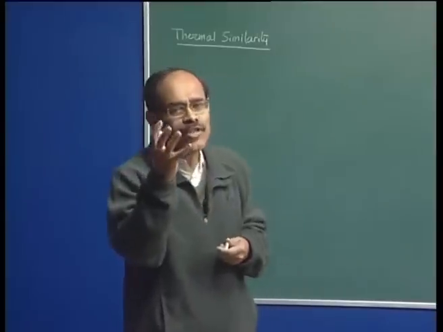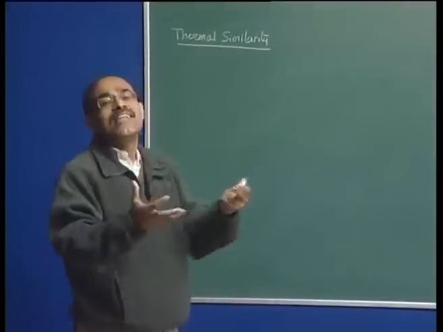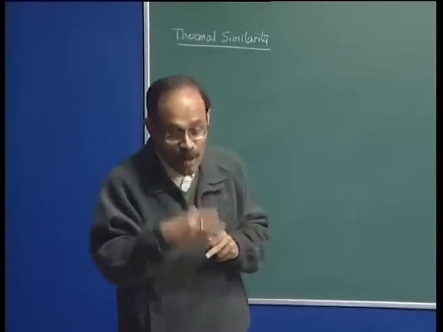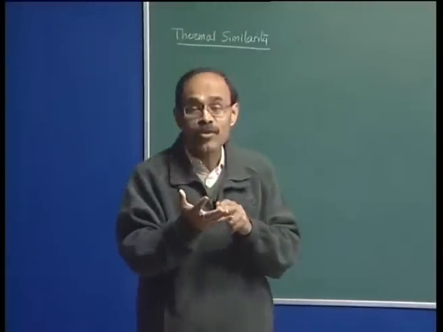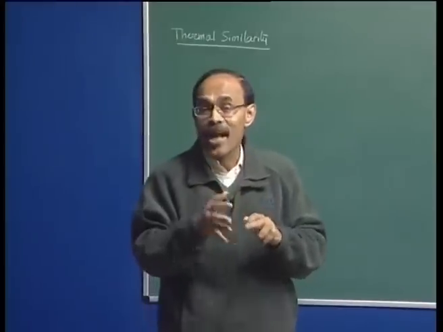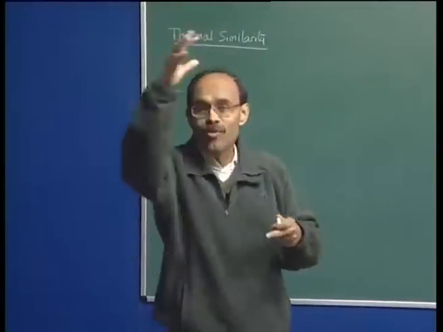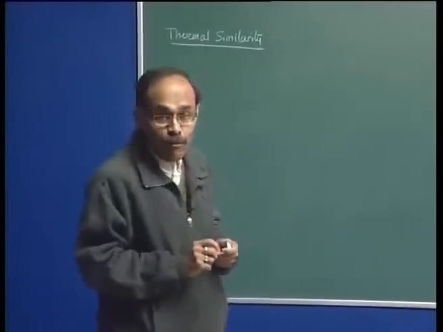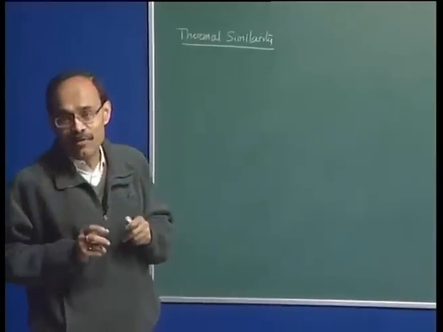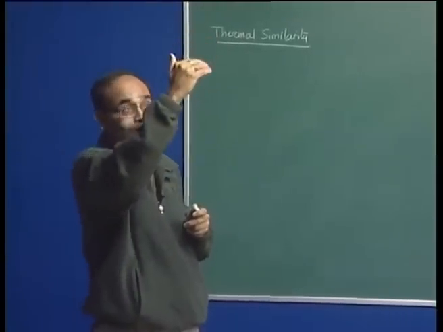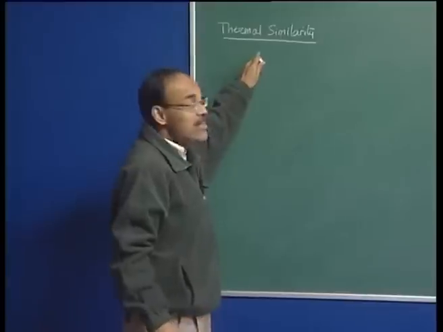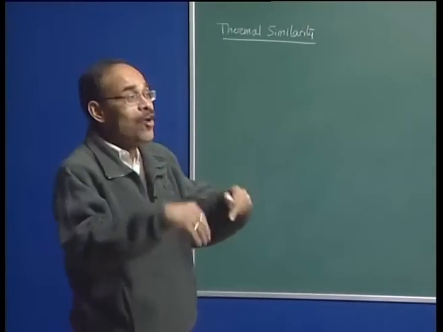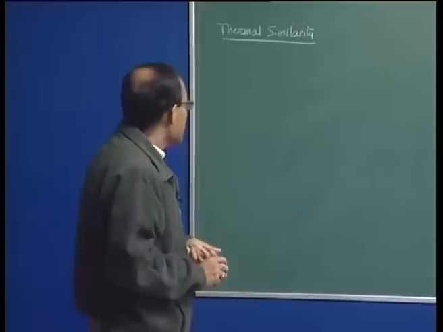Now, similarity of flows is very important as far as flow of heat in the non-isothermal system is concerned, because we know that heat transfer occurs from one point to another point by 3 different mechanisms: conduction, convection and radiation. And in molten steel system, convection is going to take an important part. So, unless we can talk about the similarities of the flow field, we will not be in a position to address convection. So, therefore, the discussion of dynamic similarity must precede the discussion of thermal similarity. Heat flow depends on the convection currents generated in the system.